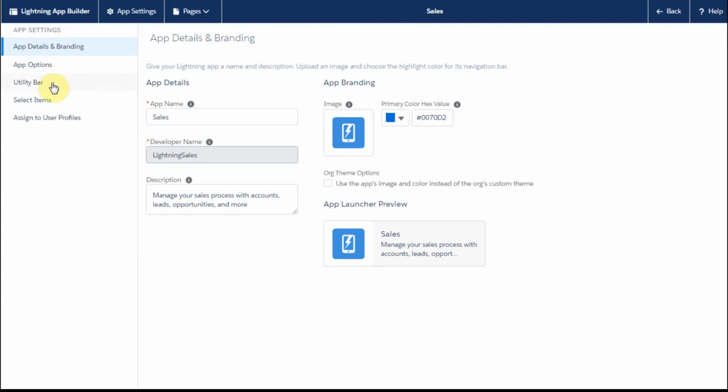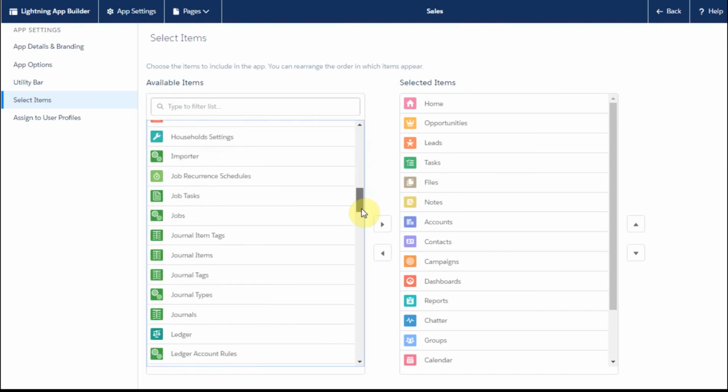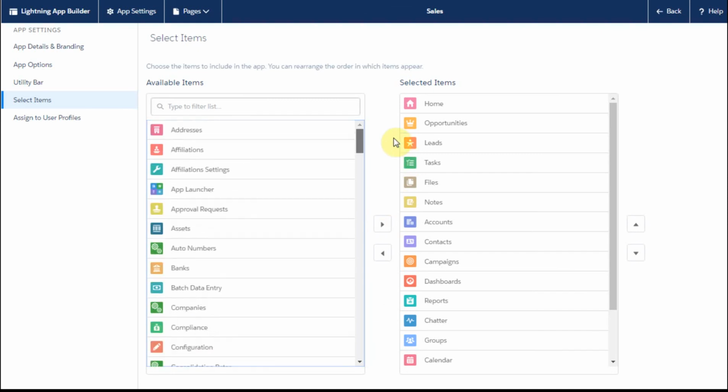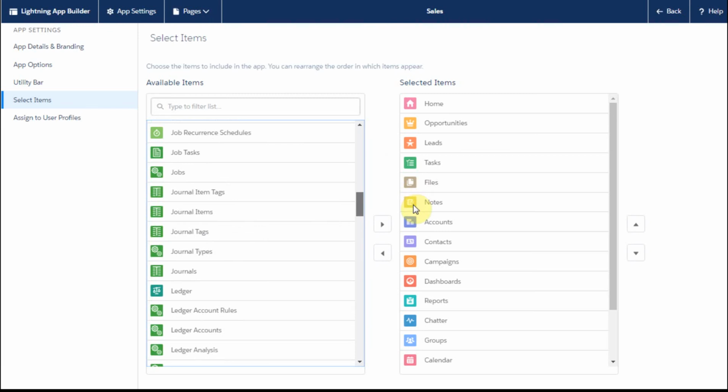And we can go over to select items, and what that provides us with is a similar selection screen, where we can take whatever items we care to. This includes everything, and this is in alphabetical order, but we could bring any objects from any of the applications into our selections for this, and then again be able to reorder them. I've saved that and made it work.